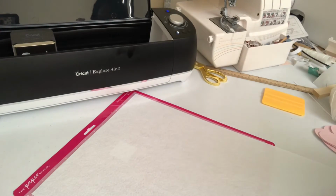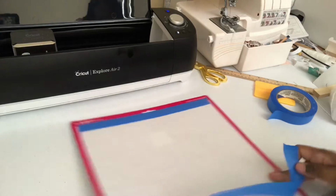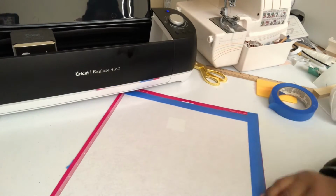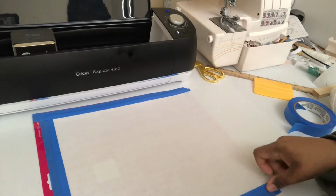Next, I'm going to be using the white felt, and I'm going to cut out 24 circles, and the measurements of the circles are 1.5 inches. I'm just going to cut these out to put on the back of my hearts just so that it is stabilized on the string.